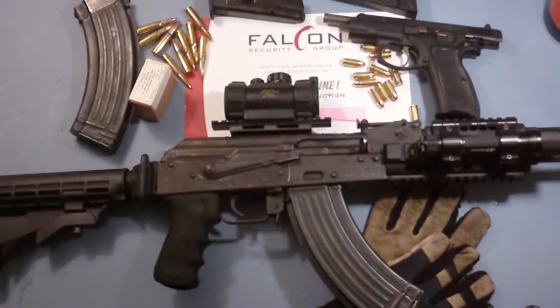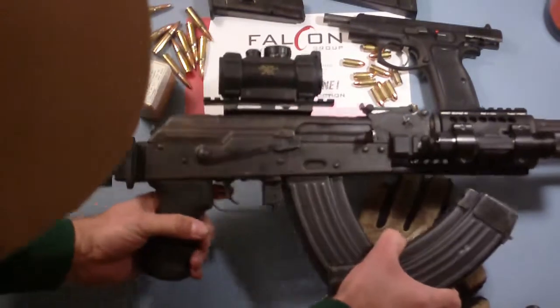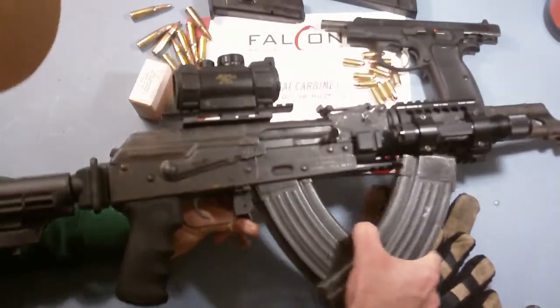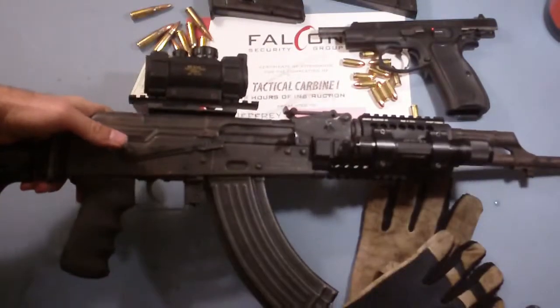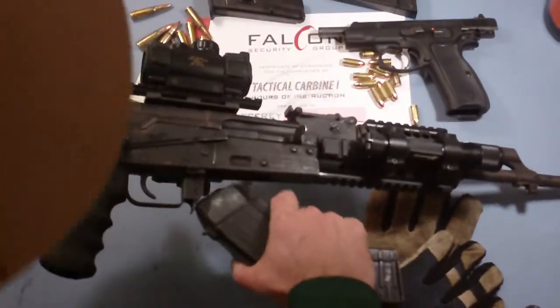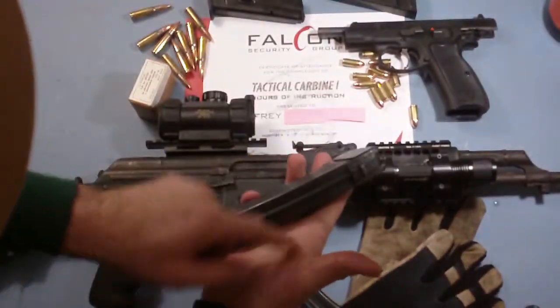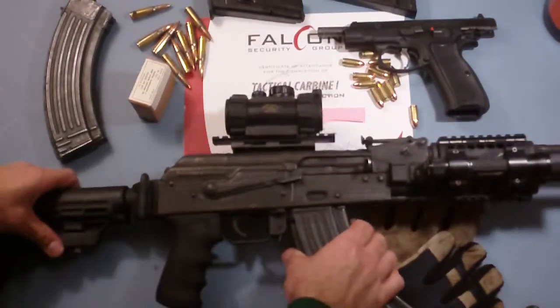Other things, I briefly mentioned it, but they taught us how to do tactical reloads and combat reloads. For an AR, they talk about where you make an L shape and you use your trigger pull, and I can't really mimic it too much here, but basically you pop it and then you just bang it in and use an L shape. Whereas for an AK, you grab your mag out of here and then you just do it that way. And consequently, the rib right here, from the ribs on the back here, pressing into the crease of my thumb there, my hand's a little sore from that.